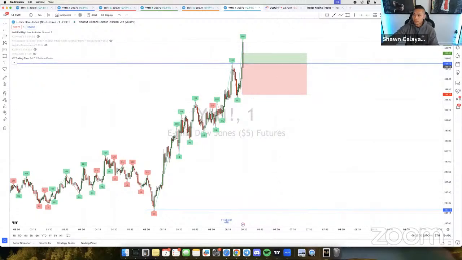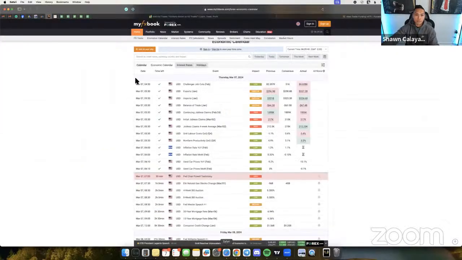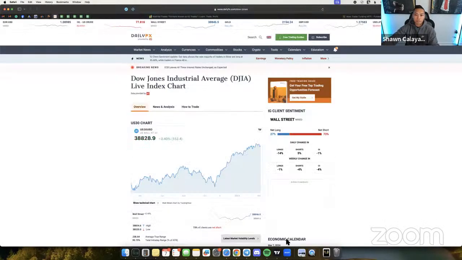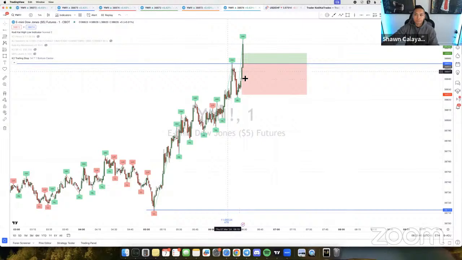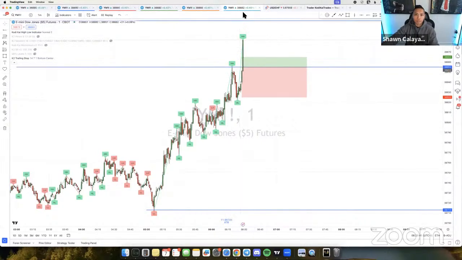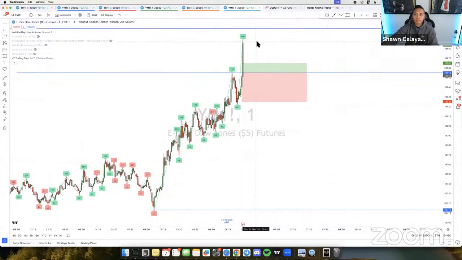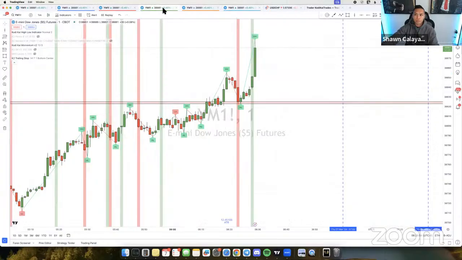So nice. Daniel caught it. Maddie caught it. Yeah. So this is what I was talking about before, guys. If you use the confluences, like retail sentiment was obviously bullish, and this right here, liquidity just blasted right through pre-market. Next level is going to be right here at 38,901, and we'll see what happens in market open. So market is about to open in about 5, 4, 3, 2, 1.